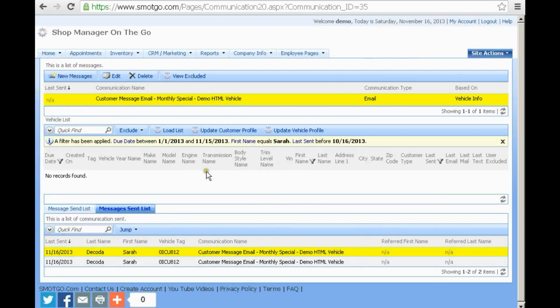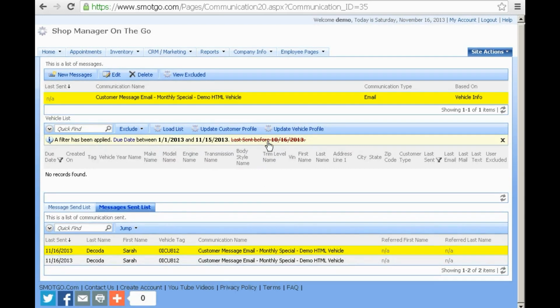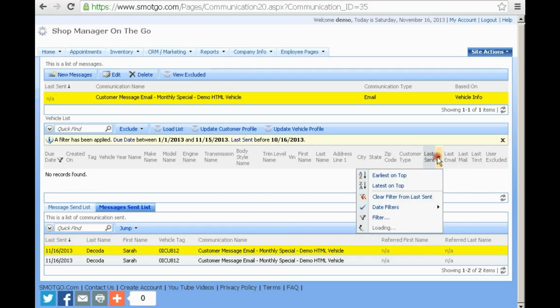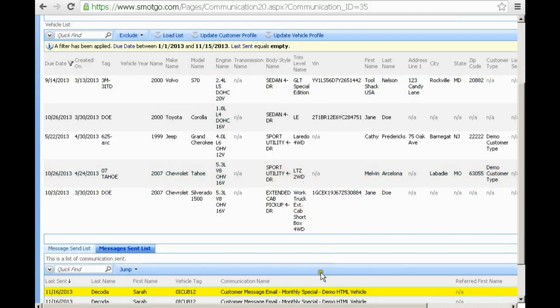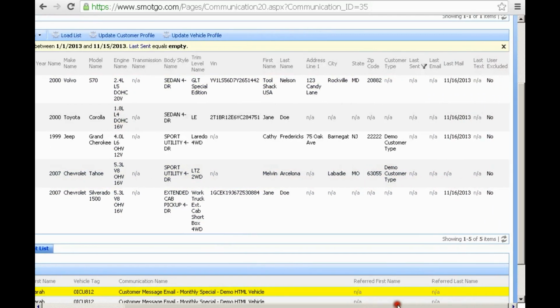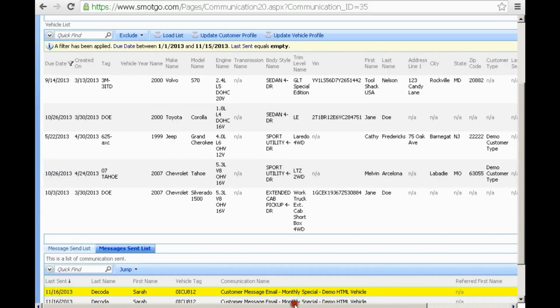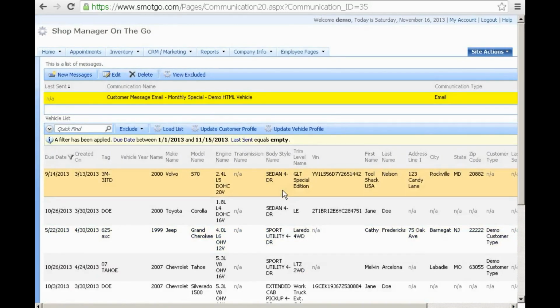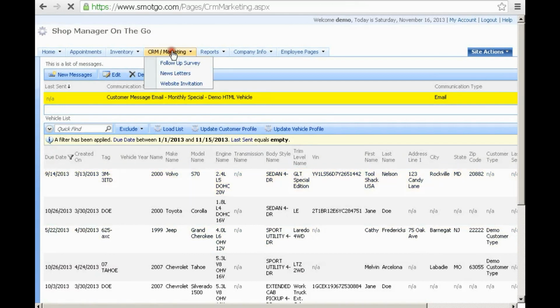So there, she wouldn't get them. Let's take her out of there. We could also look for the last sent to be empty. So all these vehicles are still due for this message. And that concludes the tutorial on the new marketing message.